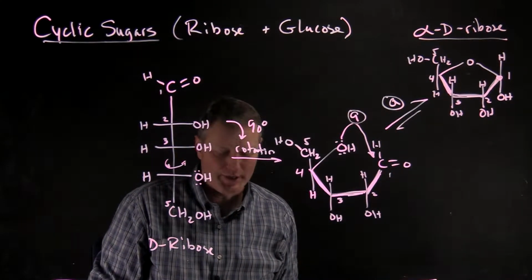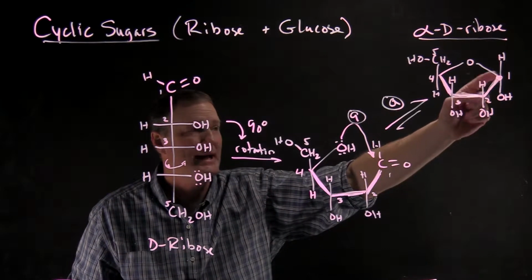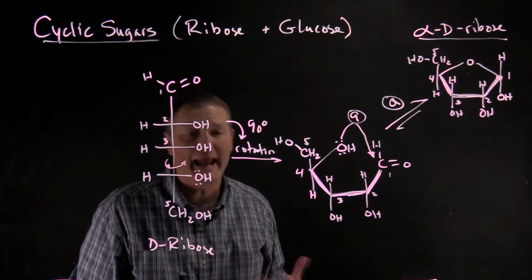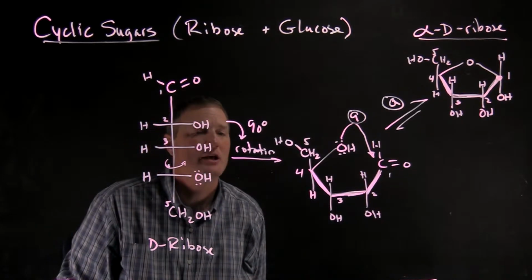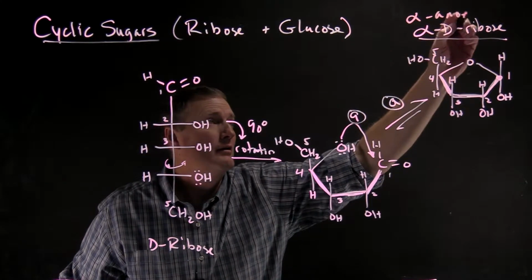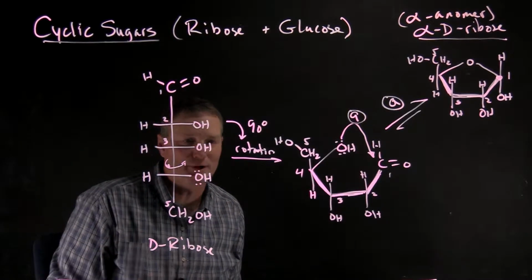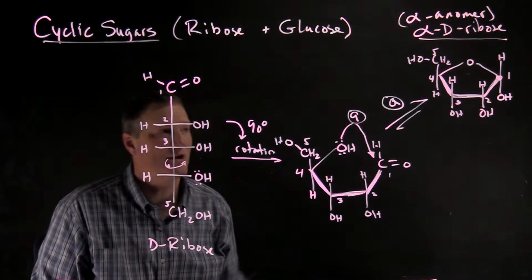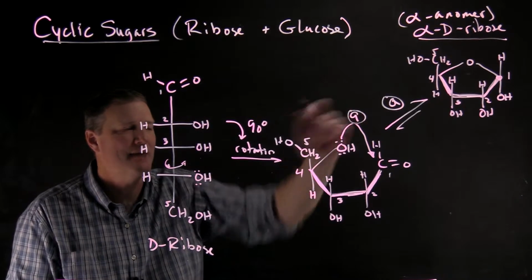And just to introduce a little terminology, when we do this cyclization, the aldehyde carbon in its cyclic form is now a hemiacetal, and we also call that an anomeric carbon. So carbon number 1 in this form is called the anomeric carbon. So I've drawn what's called the alpha anomer. It's kind of like the word enantiomer, but it's called an anomer because, as we'll see, it's only going to differ in the other structure we're going to draw at the position of the OH at carbon number 1. So again, this was the attack on the top side.